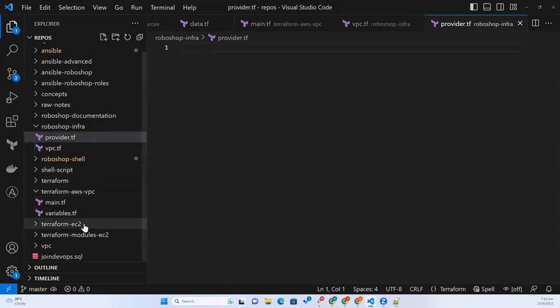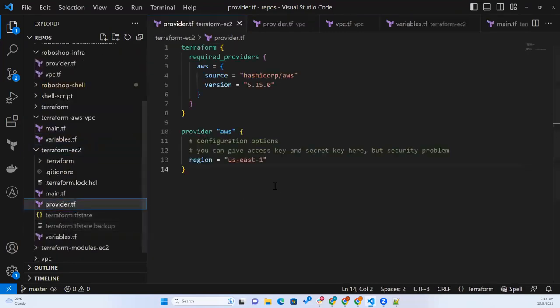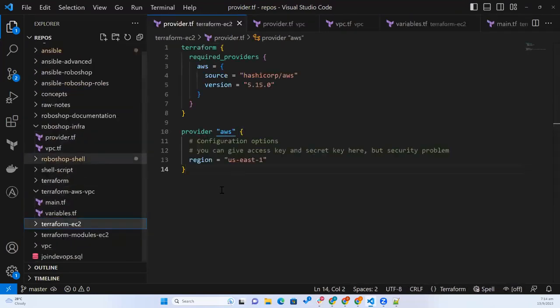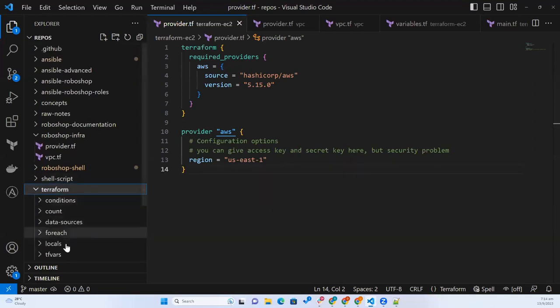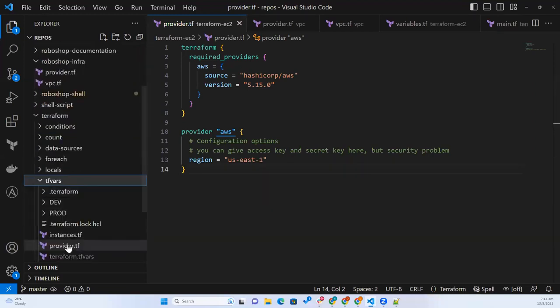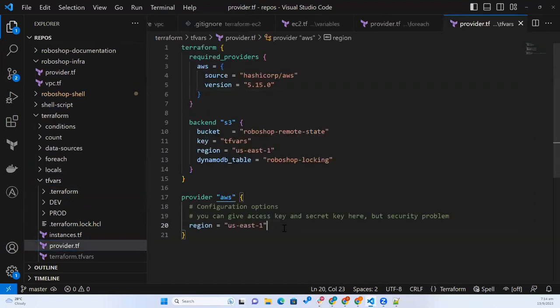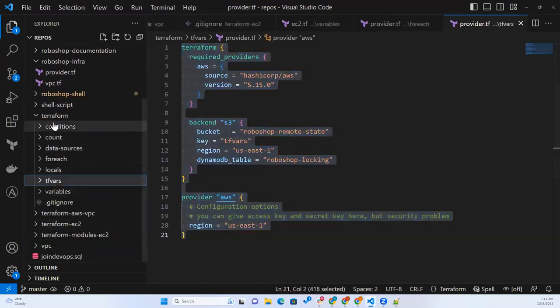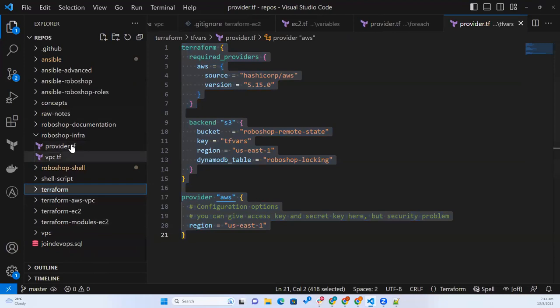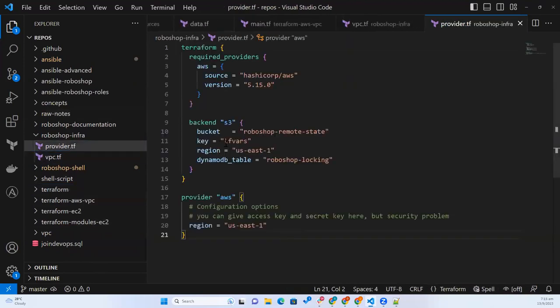Okay. Let me copy some provider. The provider key, I'm going to use VPC.